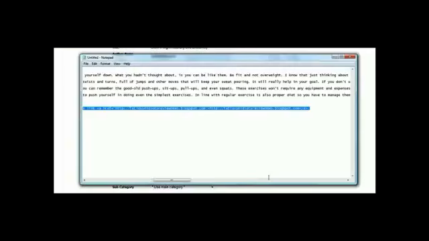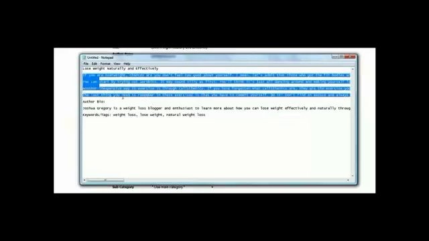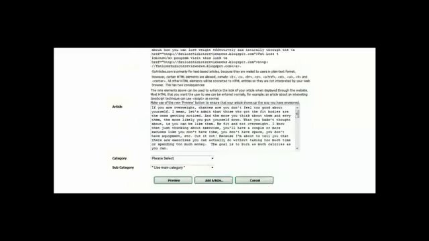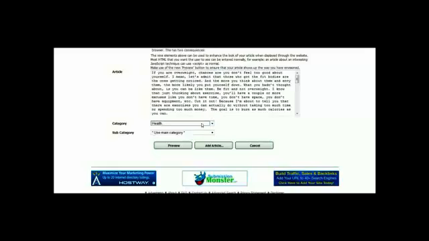And then for the article, what you're going to do is simply copy and paste that in here as well. And you want to just highlight that article and paste it in there. And notice how, because I made those spacings using word wrap, I did not have to go back through and edit it. Simply choose your category. So the category here is going to be health, and then select your main category, which would be weight loss, and then click on preview.